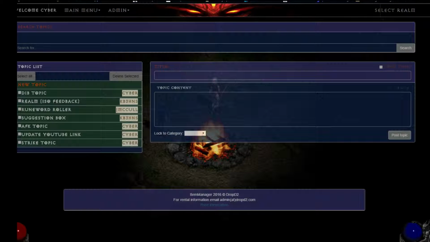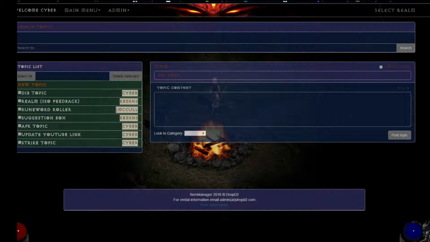You can even make your own new topic. This is good for yourself, or if you have resellers. Let's just say you have resellers, and you say don't sell topic, and then you can see lock to category. These are all the categories I have access to, and I can lock it to DropD2, and only the people that have access to DropD2 will be able to see it. Or I can leave it blank and everyone can see it, just like the suggestion box. Now yours will only be blank in whatever your name category is, unless you have access to multiple categories, which can be discussed in between people.